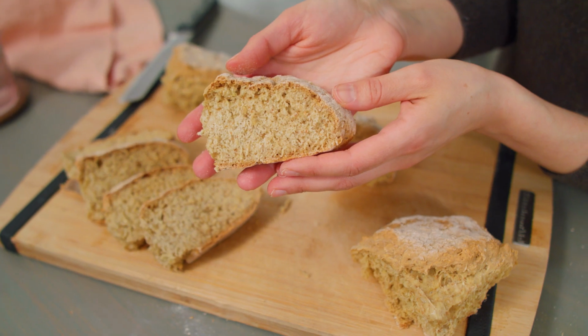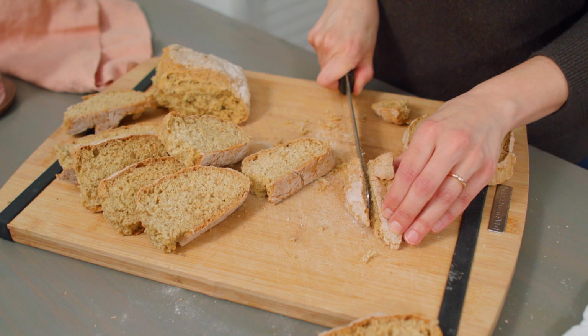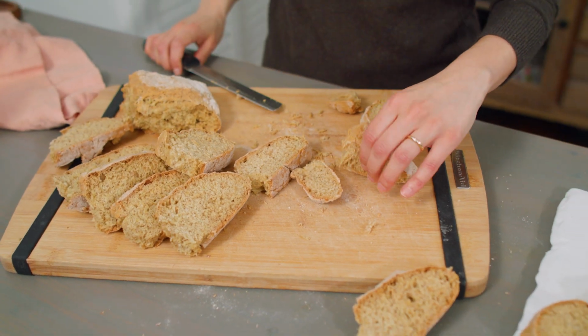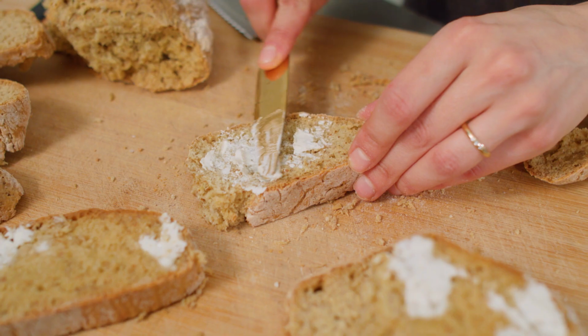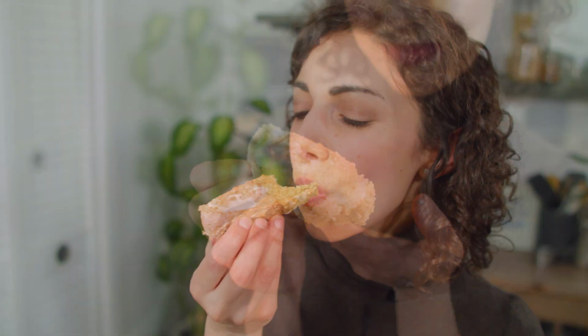How fantastic is this? This is a wonderfully rustic and hearty loaf, and because it's a denser loaf of bread, it is best enjoyed warm and on the same day you make it. Brian and I always have leftovers though. We store them in the fridge and it makes a really nice toast for the next couple of days, so don't worry. This vegan Irish soda bread is tasty, it's timely, and it's also pretty thrifty.